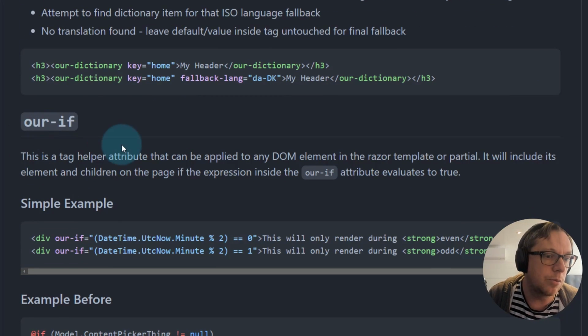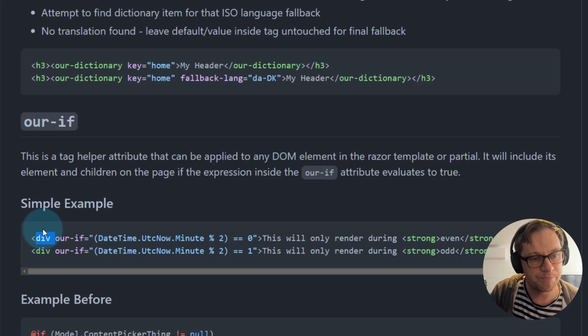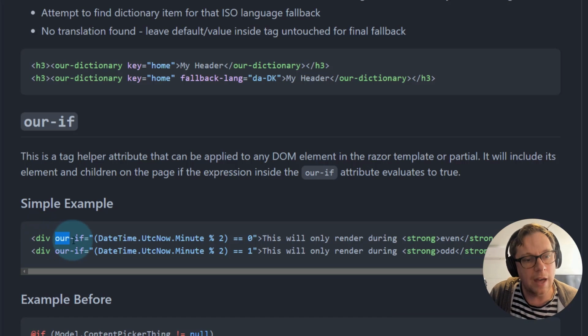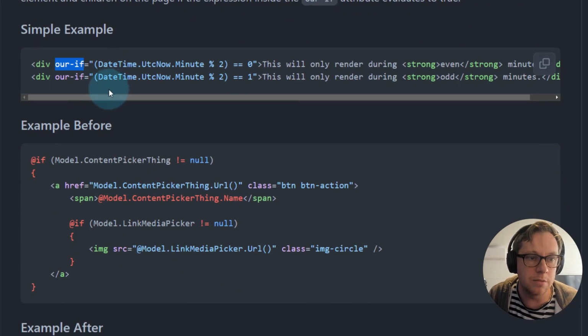Then we've got the hello world of tag helpers. You can see I've included r-if. You can see the difference here though is that I've done it as an attribute, meaning that this can work on any element. So you don't have to wrap the div in that if tag like we've done previously. I've said that if there is an attribute called r-if, then run a kind of conditional tag helper. So you can see there's my example with the odd and even minutes, and then here you can see an example before using the tag helper.